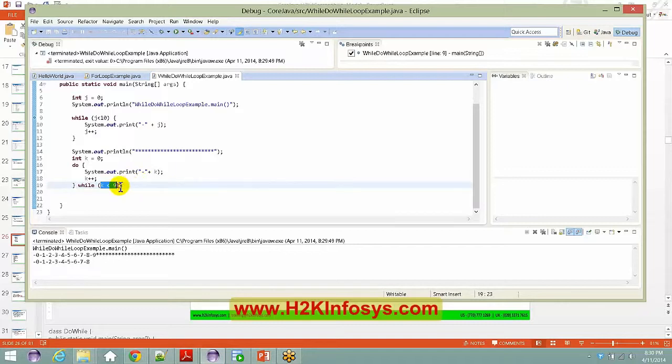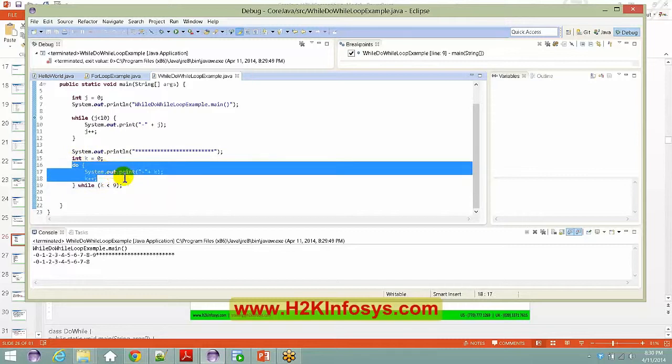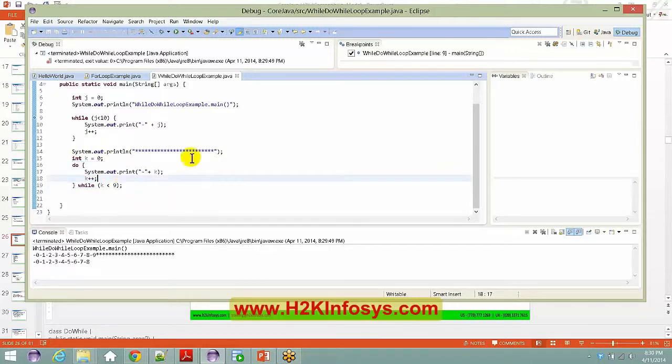The moment the k is 9, it is not even coming to this condition. More or less you can achieve the same thing using a while loop or a do while loop, but when you use a do while loop, you are making sure that you want to print something first and then check for that condition.